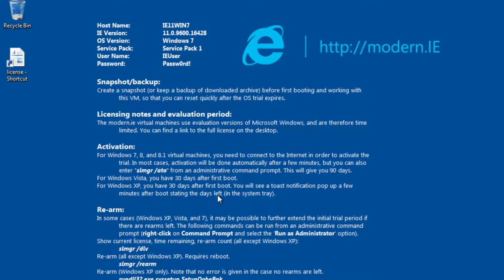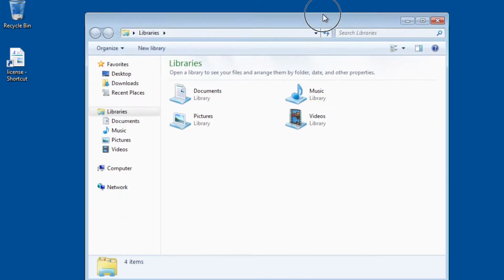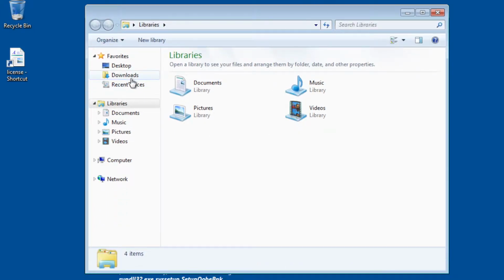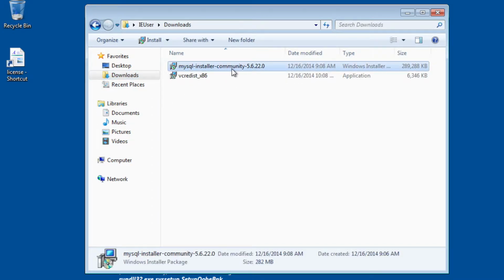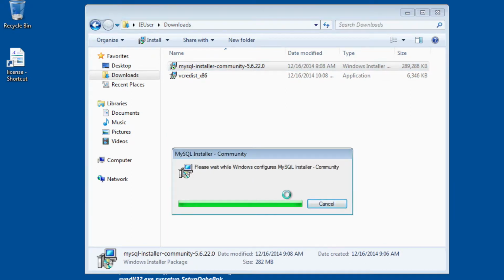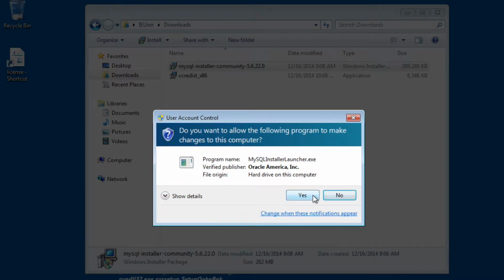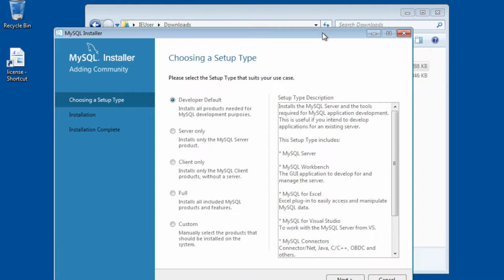When the downloading is complete, if you go over and take a look in your downloads folder, you should have your downloaded installer file at that point. Here's mine right here. And if I double click on that file, it should start the process of getting the installer running. I'm going to go ahead and tell Windows to run the installer. If a security alert pops up, just agree to it. The installer itself then should actually begin.